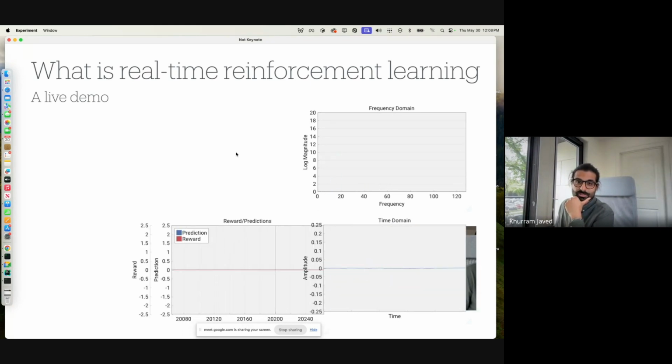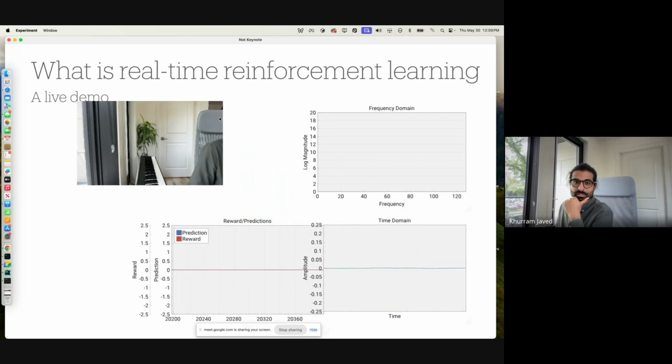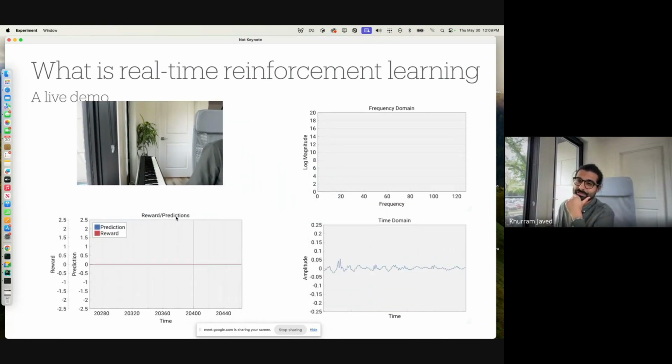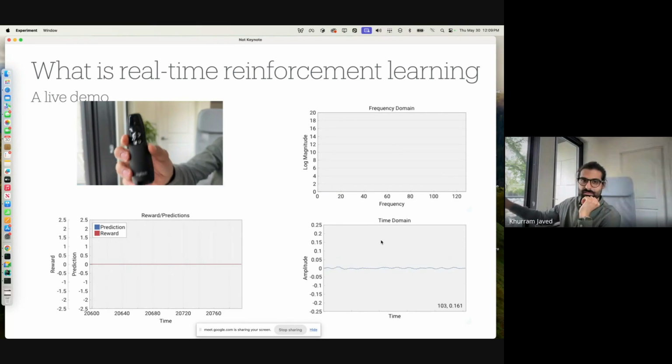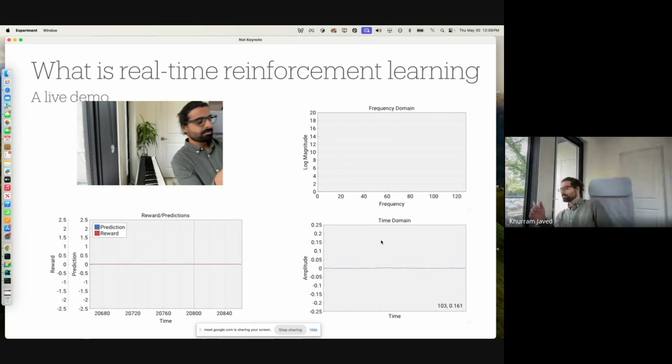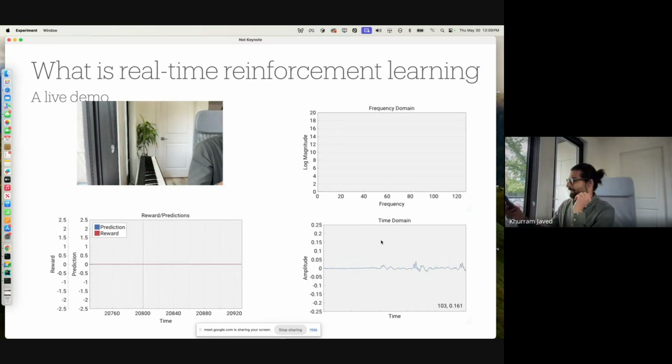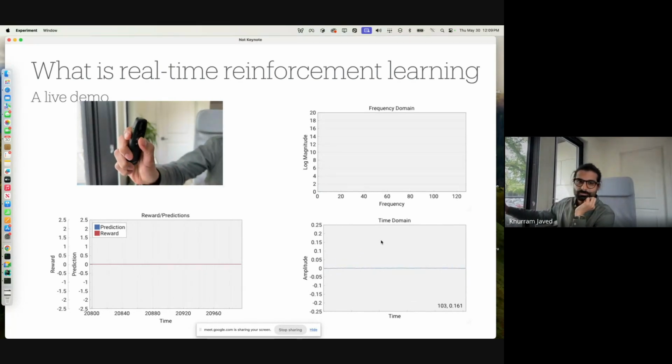The third thing I haven't told you is, what's the reward? What are we going to try to predict? So this is the observation. What are we going to predict? So I have a clicker in my hand. You can see it on the slide. This is also a live video feed. And it has two buttons.